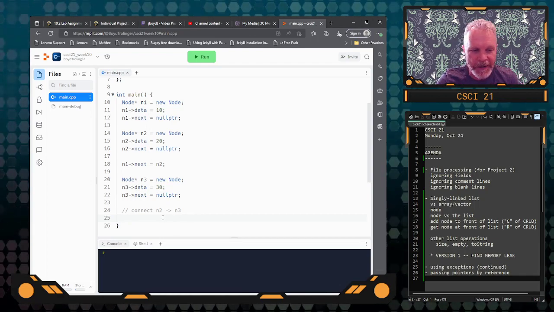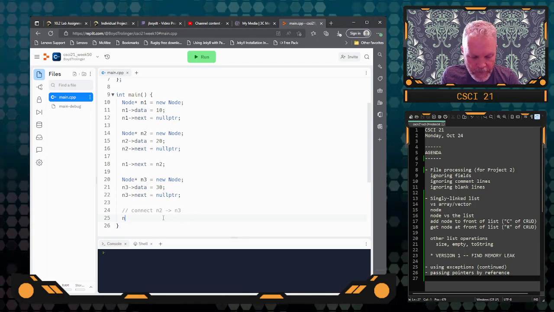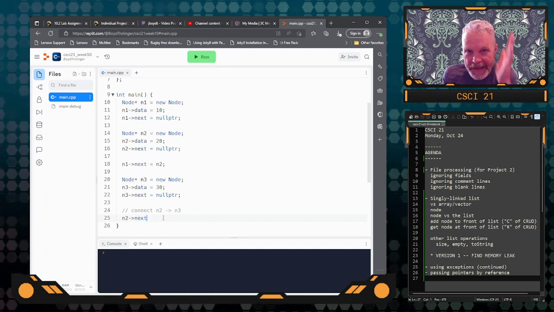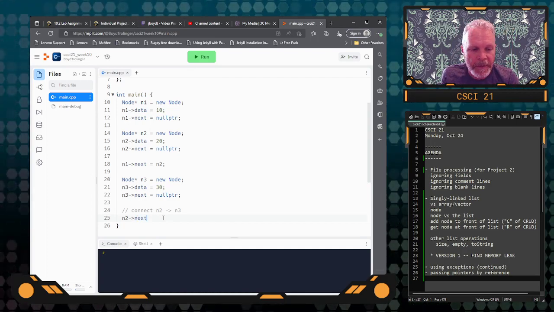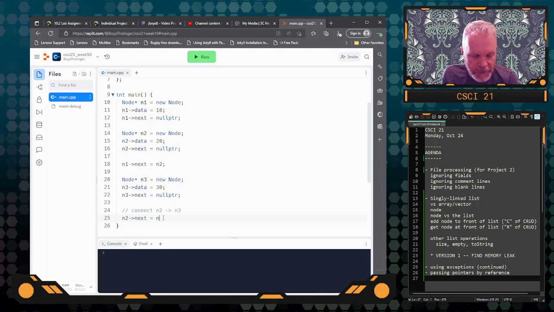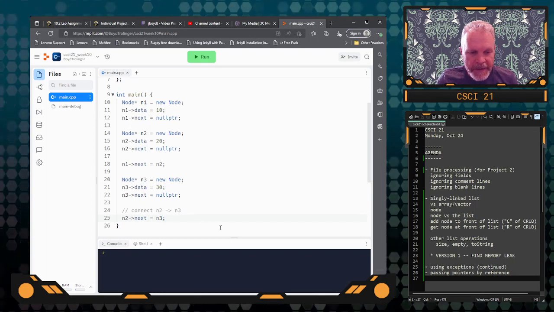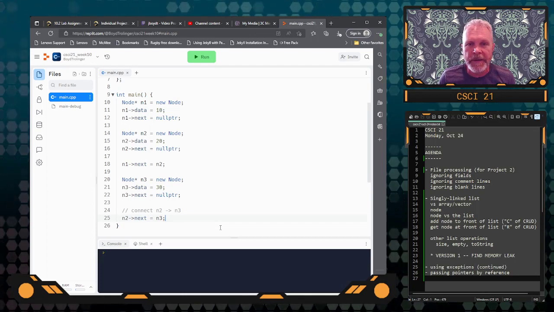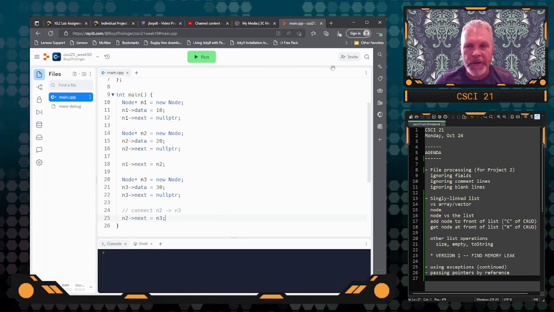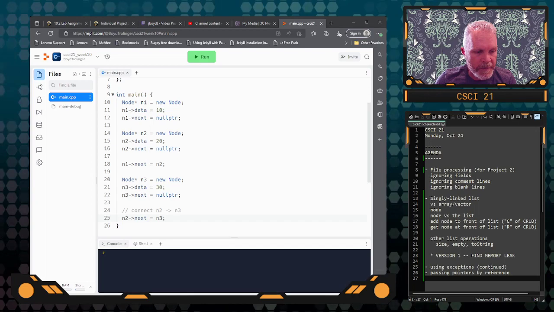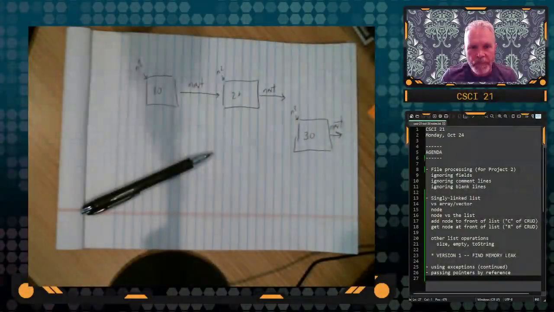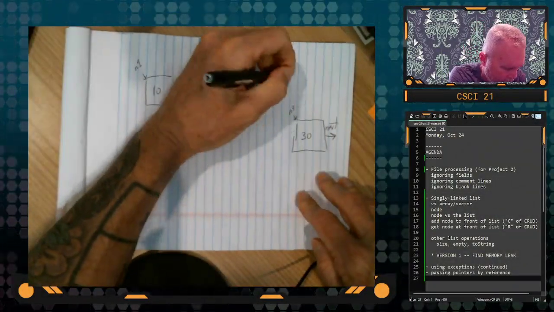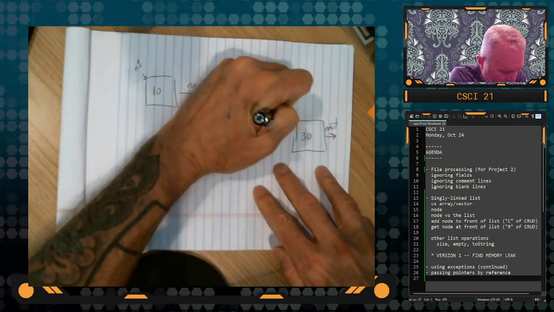Nice one, Tony. That's exactly right. So N2 has that linker, and I want it to link up to that new node that I just made, N3, and now I have built the chain that I want. That code, good one, Tony, gives us, I'll just scrub that out and say, go here.